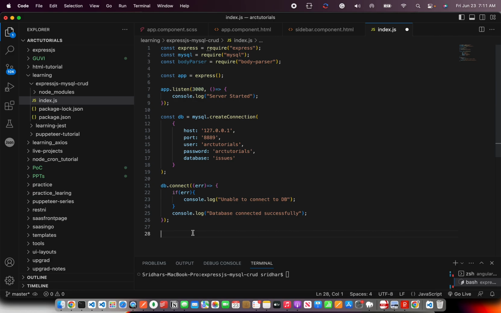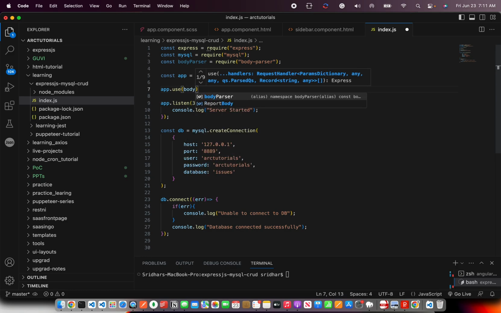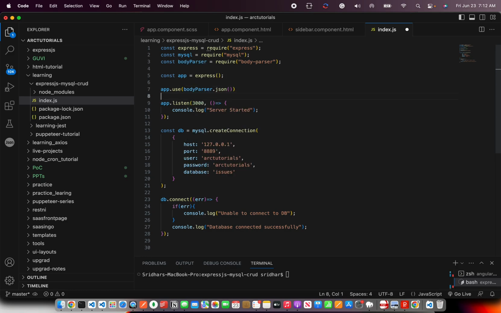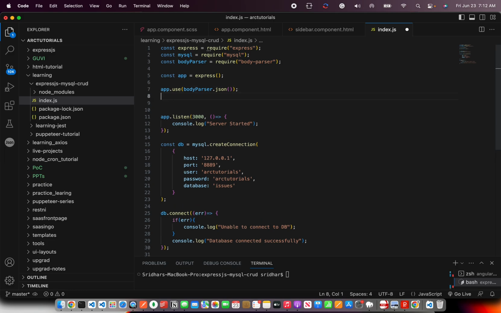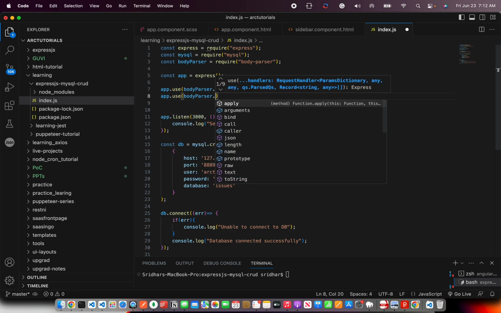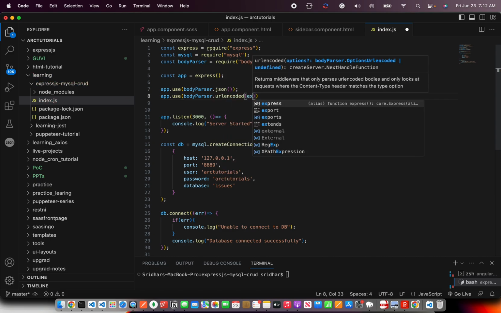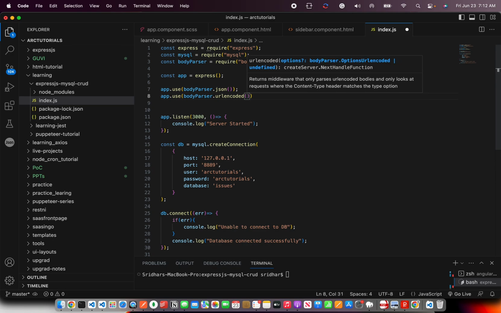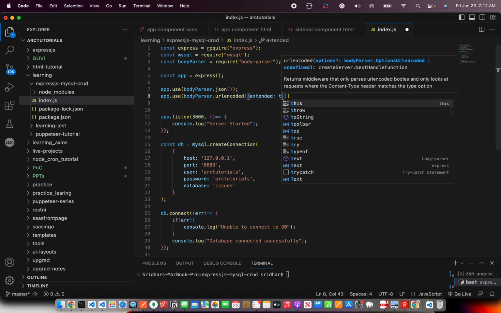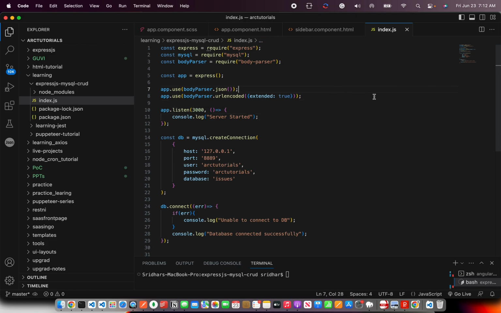First thing is you need to use a body parser which we imported. We need that body parser because in order to use the request body, we will have to set up the body parser. So we will say bodyParser.json. It's a middleware, so basically we are telling app.use bodyParser.urlencoded, right? And this value we will say extended is, let's say, true. Now we are saying JSON data we will collect via body parser. Okay, so this is set up.